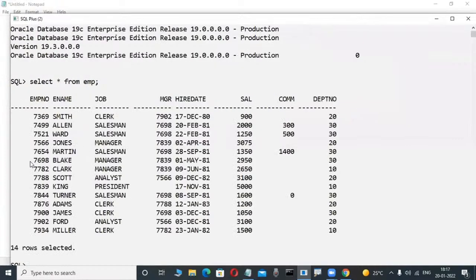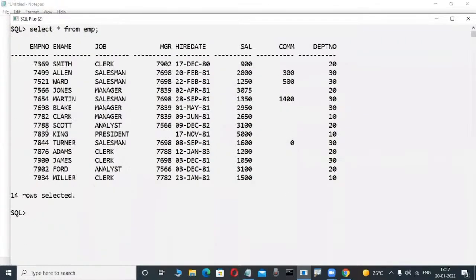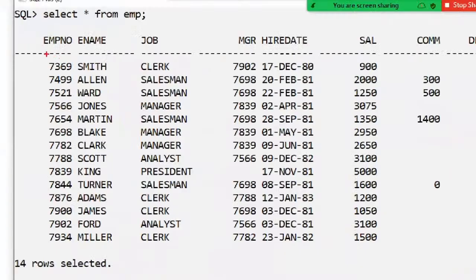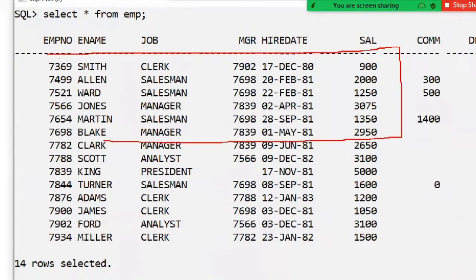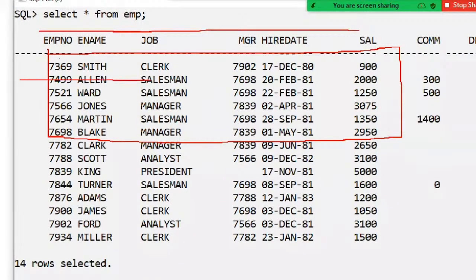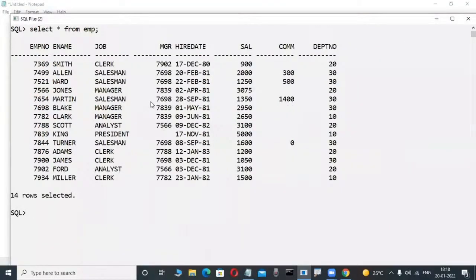This is some table. For example, here in this database, a structured collection of data is there, or not? Yes, they are storing the data in an organized fashion. Organized fashion means maybe a table. Here these are columns, here these are rows. They are storing the data in an organized manner.